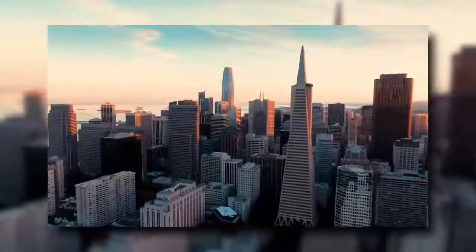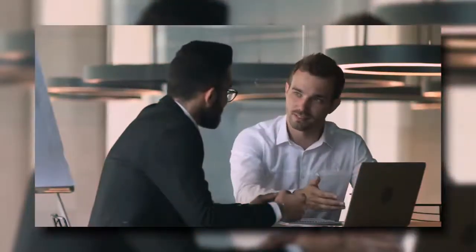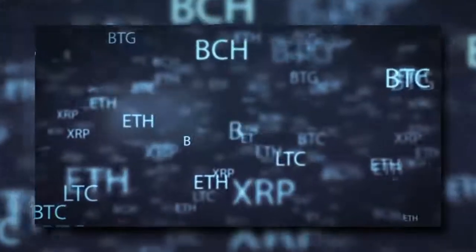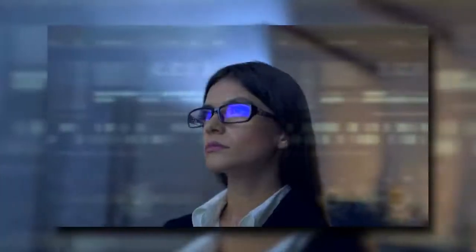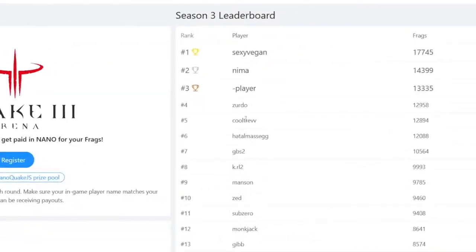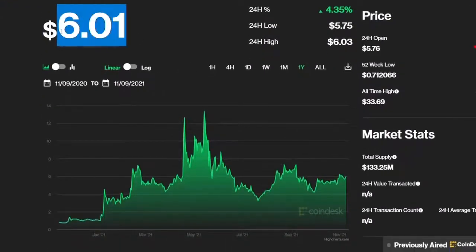There is a lot of valuable information for you today so just pay attention. First of all, before we get started, I want to give something to you gamers out there. If you want to earn some Nano besides Ethereum, this is a perfect opportunity. You can play the game Quake and get Nano cryptocurrency for each kill that you do, because Nano is currently worth only six dollars, but it was thirteen dollars at its peak.